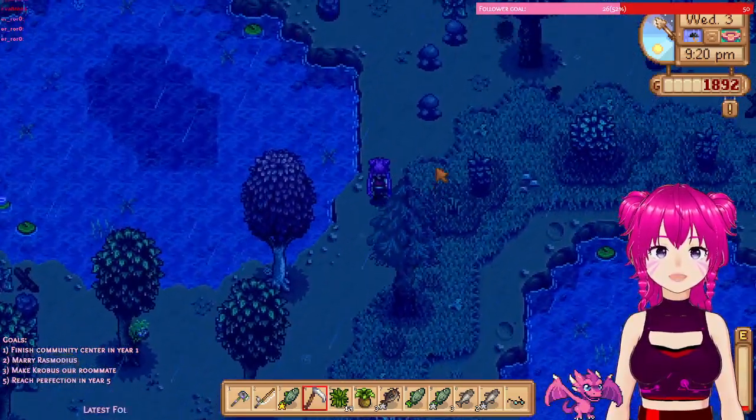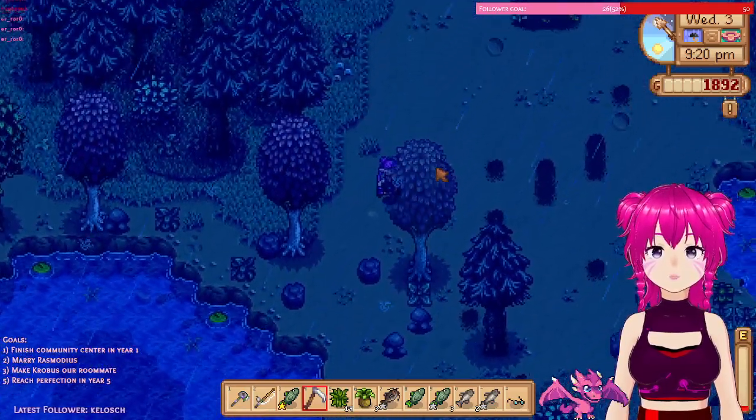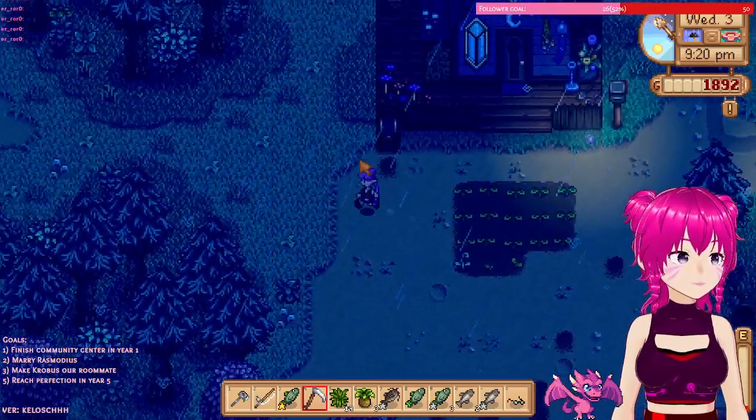Okay, drop all this off. We can sell two of our horseradishes and keep one.